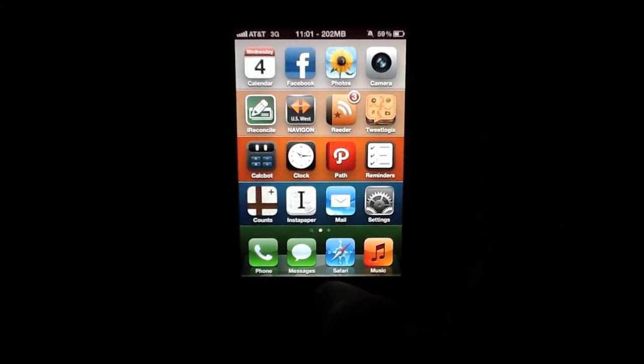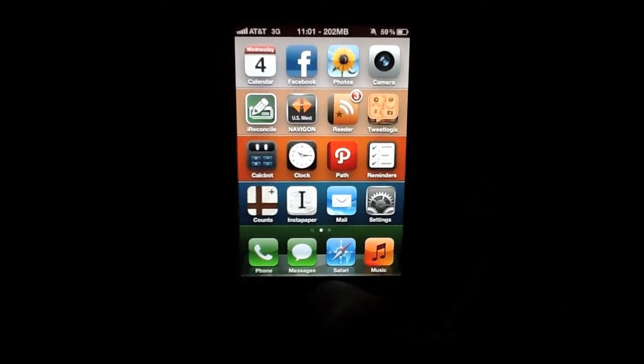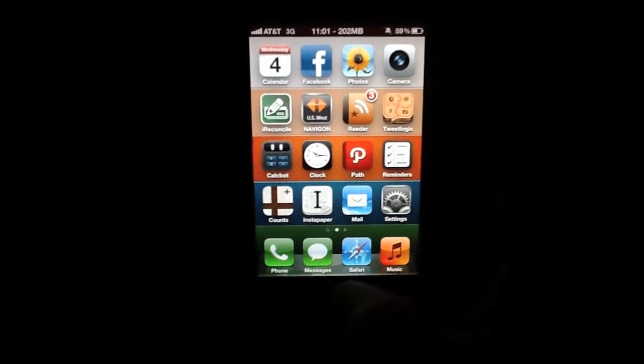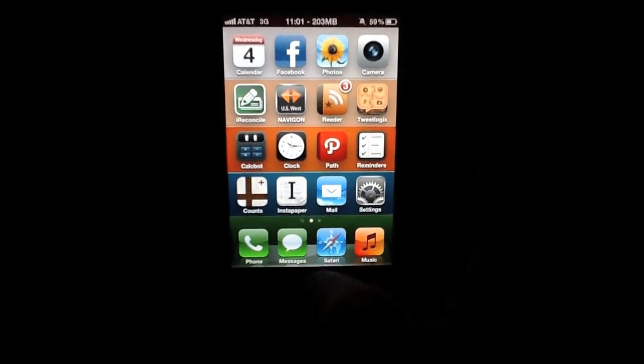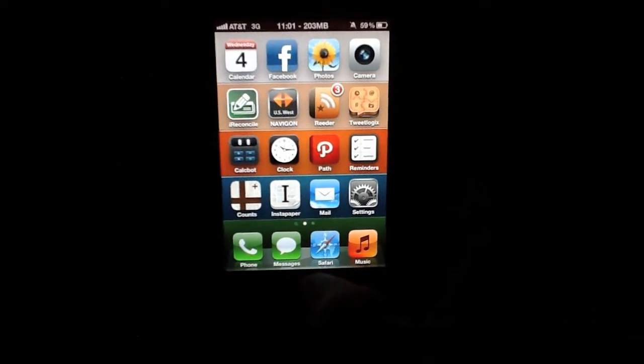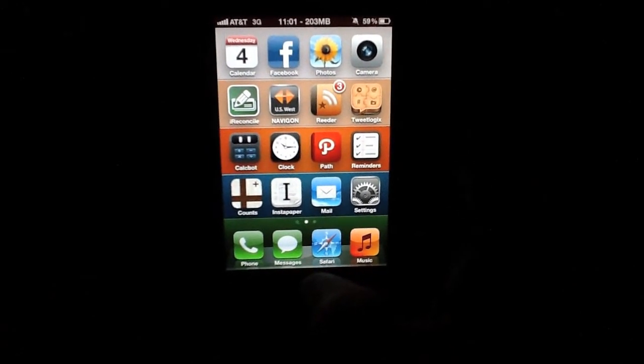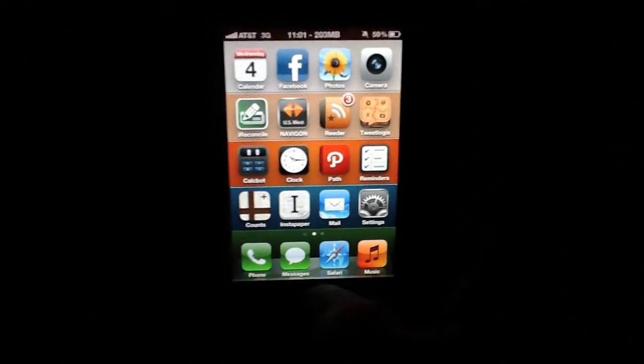A new jailbreak modification in Cydia called Mail More Photos. It does exactly what the name implies. It allows you to mail more photos from the Photos app picker, or your Photos albums, or whatever album you have set up in your Photos app.